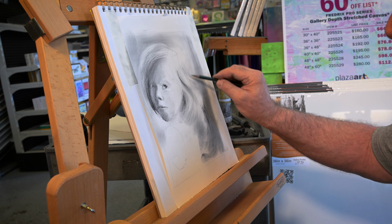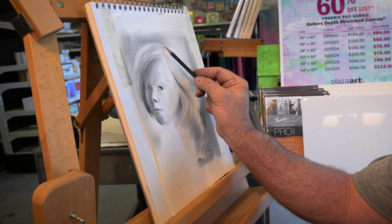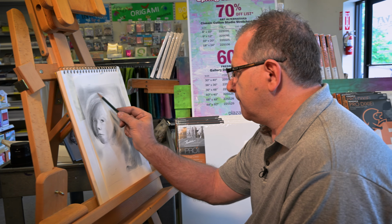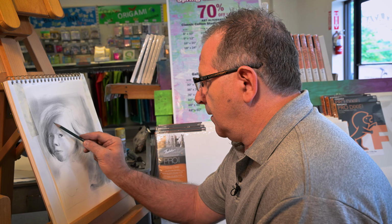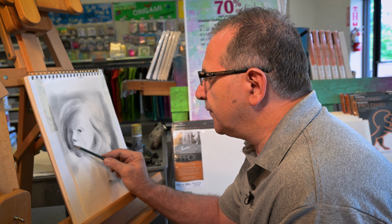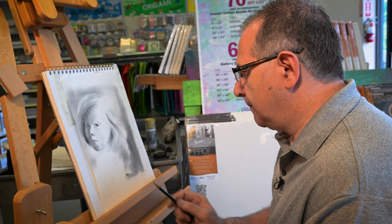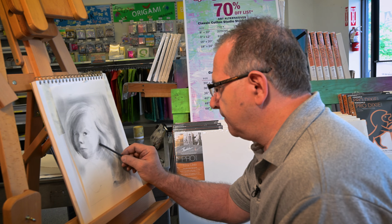Try not to make the same kind of mark everywhere too. You want to vary your marks. And then I might go over this stuff with the pencil and start to refine her face a little more and dab. Sometimes I just touch with my finger to dab. Then I can go back in there with the charcoal again.